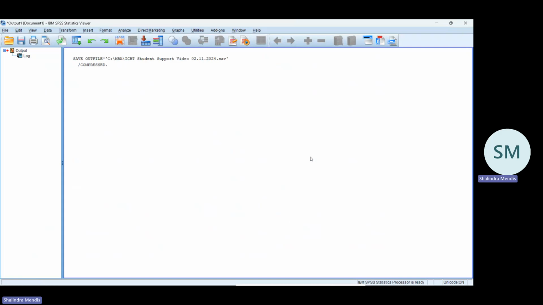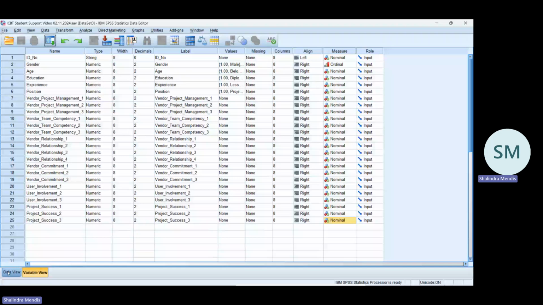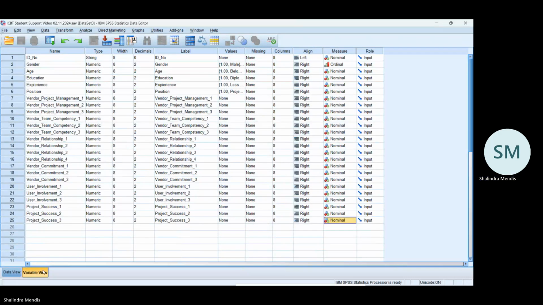Wait, we have to do the next. Sorry, only the variable view we have completed up to now. Let's do the data view now. See the data view. All the labels you have put here in the name, they are coming in the data view.